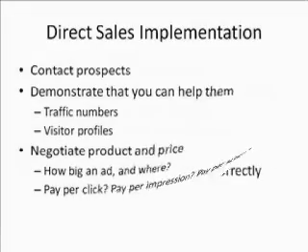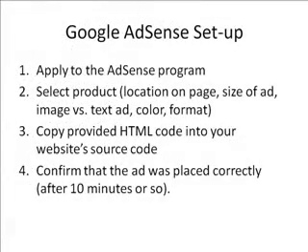But maybe you don't feel up to the direct sales effort, or maybe your website is just a hobby and you don't want to put in that much time. In that case, Google AdSense can be a good alternative. AdSense is easy to set up. First, you have to apply to the program and give them about 24 hours to look over your website and verify that it meets the requirements.